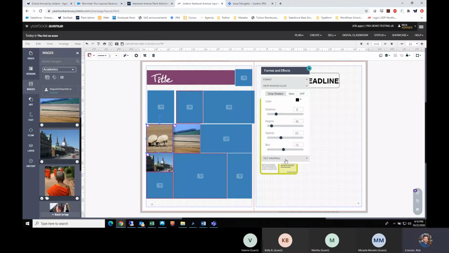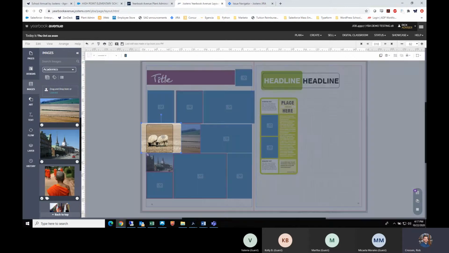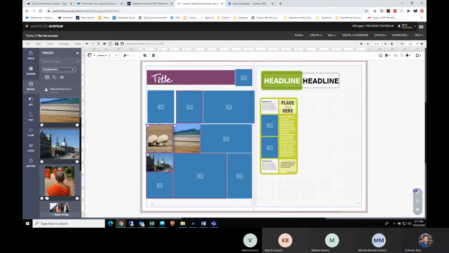I could also do some text wrapping. This would be if I had some text surrounding my image. It would just wrap the image behind the text, or however I wanted to do it. So that is available under this formatting and effects dropdown. We also have another access to the crop menu. I could just single click my image and then click on this crop option. Brings me back up to the crop menu.